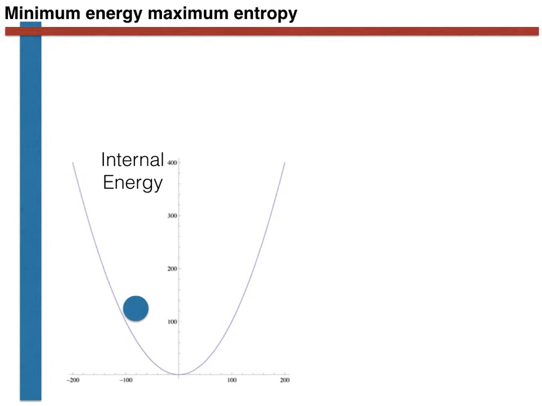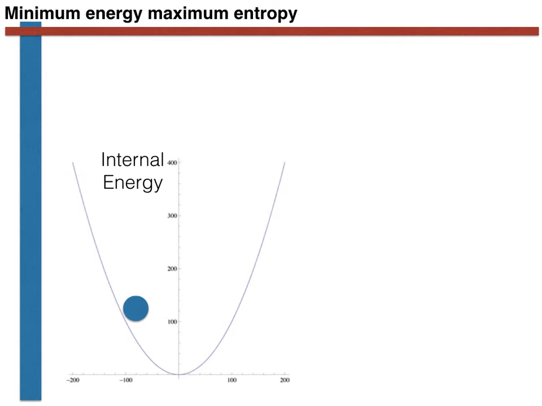Let's begin by supposing that the internal energy of the system varies with respect to some coordinate, something like the parabola shown here. The coordinate in question here could be the volume of the system. In addition, let's further suppose that we prepare the system so that the coordinate, the volume, has the value shown by the blue dot. In other words, the system is prepared in a state where the internal energy is not minimized. We have an energy slightly higher than the minimum.